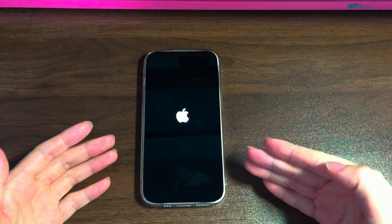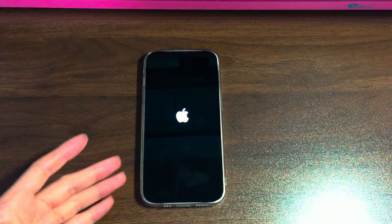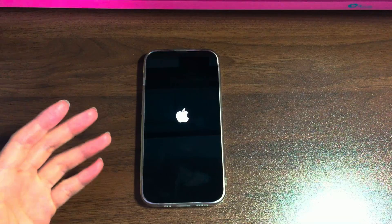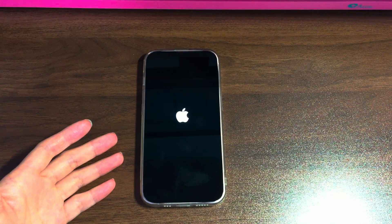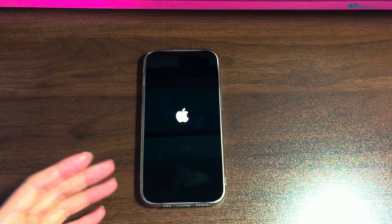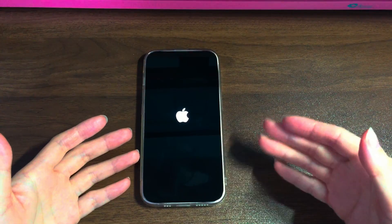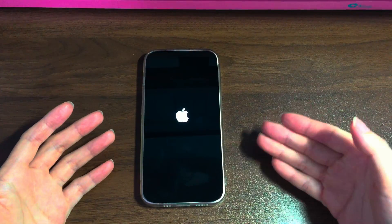Restarting the iPhone is a good trick to refresh the operating system. However, sometimes you'll find that it won't load past the Apple logo or boot up in the few seconds it should take. Sometimes you might also find the iPhone 12 stuck on Apple logo when you are trying to update or restore the device or migrate from an old phone. Aside from the black or white Apple logo, a progress bar also comes with it and doesn't move for at least one hour. Neither comes up on the home screen.